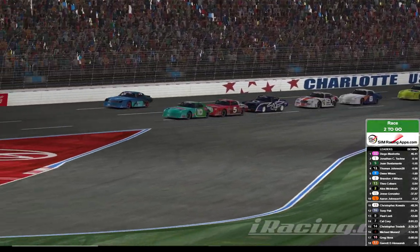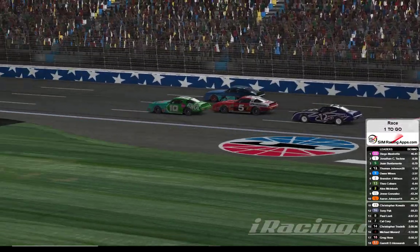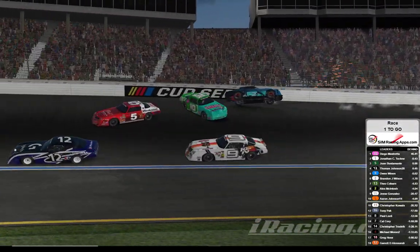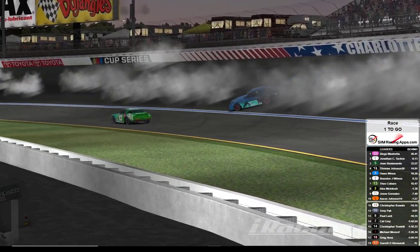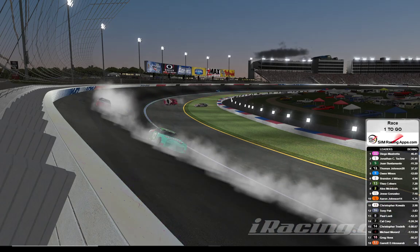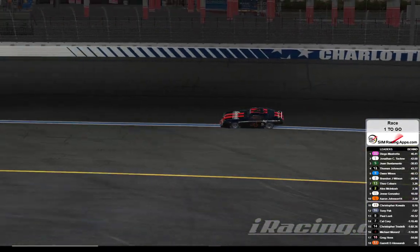No, Tuckness second, Bustamante third, with Thomas Johnson fourth, and the 9 of Owen Wines has worked his way into the 5th spot. Behind them, it's Wilson, Coburn, McIntosh. Crash! Tuckness into the wall. The 10 of Mastretta, Bustamante involved. Out front, there are all kinds of accidents, cars everywhere, and it looks like the 00 of Johnson's going to make his way through. I don't know exactly what happened there.